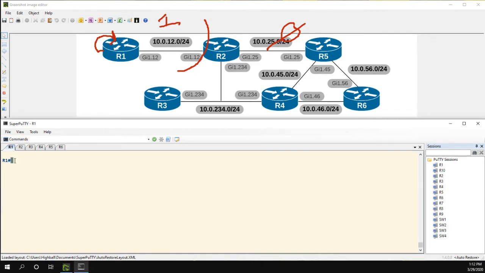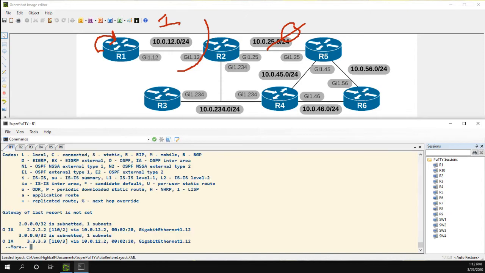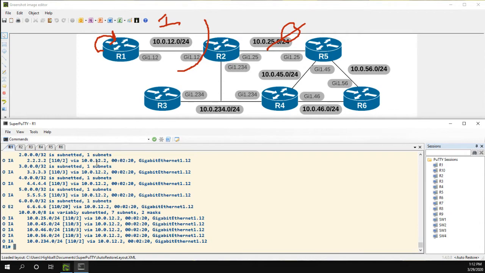So the first thing we'll do is take a look at R1, and we'll just see the current state of the network. So we'll do a show IP route for OSPF, and I took off all stub commands so you could see we're learning the full topology, and you notice that the next hop for every single route is the same because it's R2. If we look at the topology, we can see that if R1 wants to get to any of the other routers, it's got to go through R2.